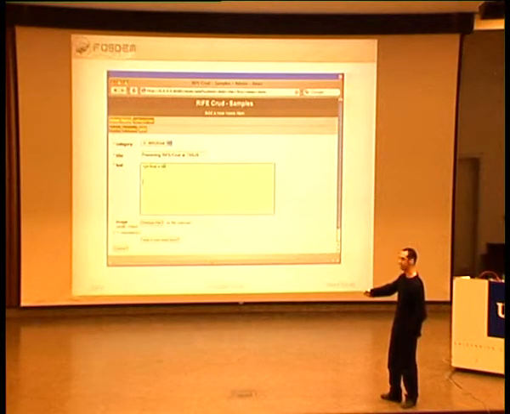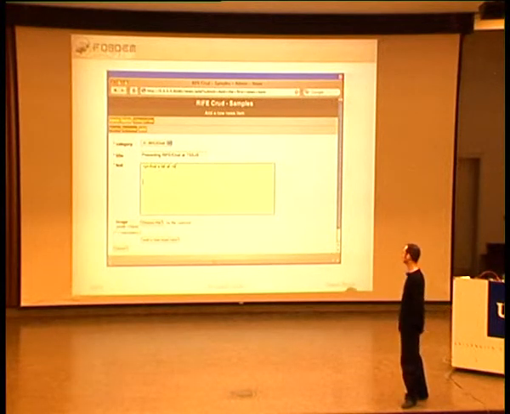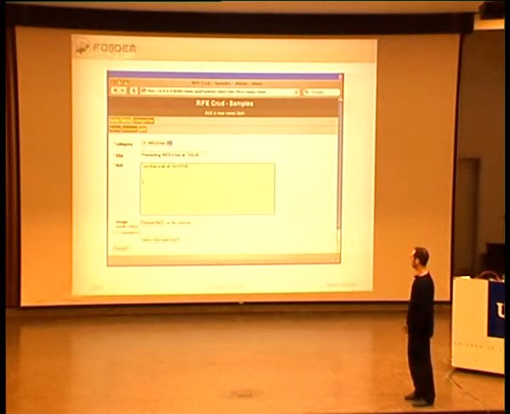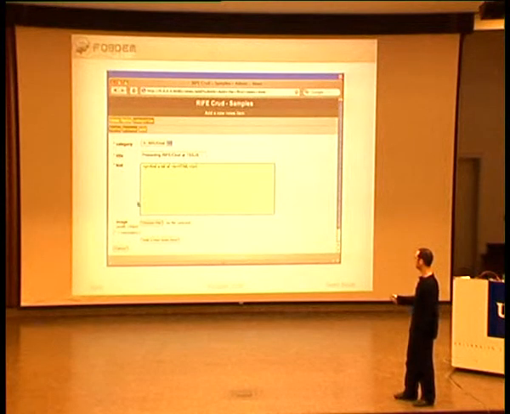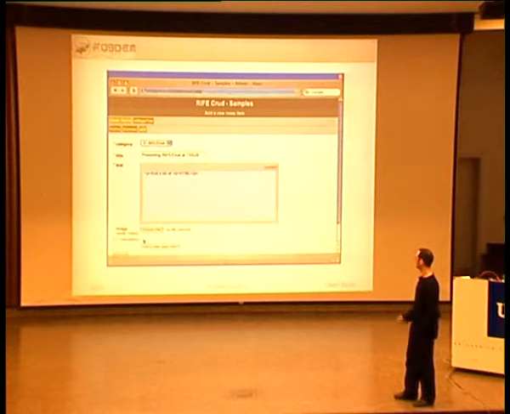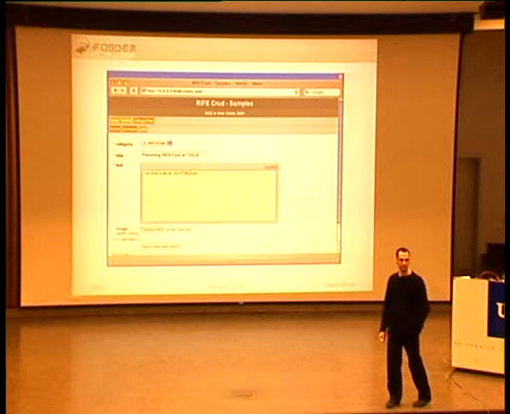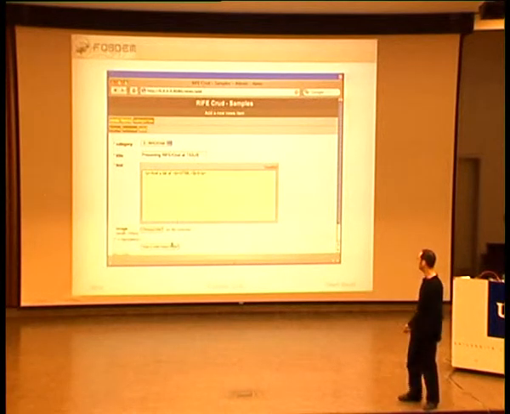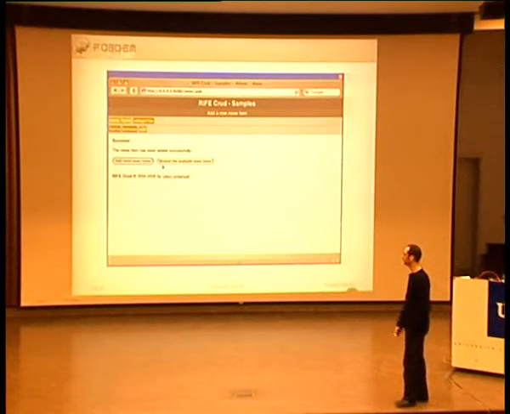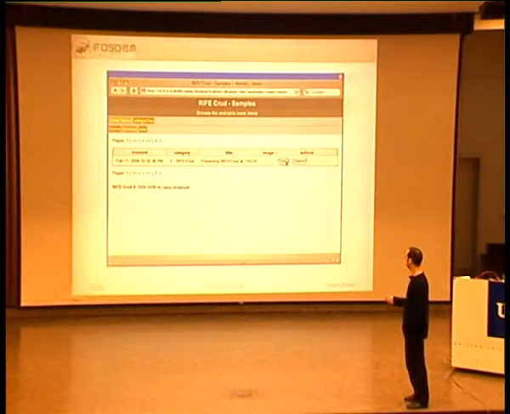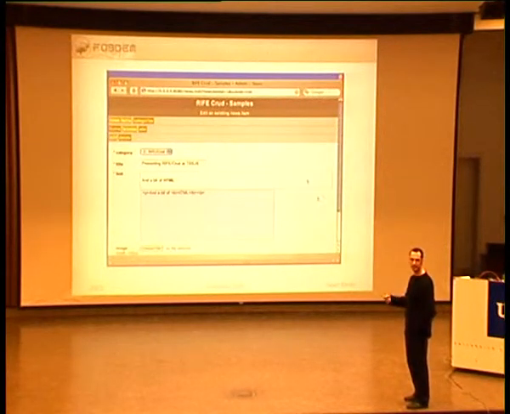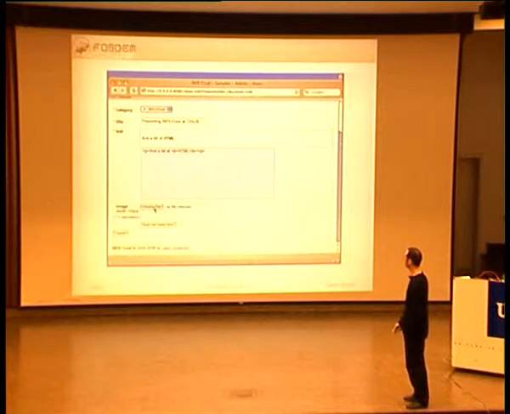It knows that the image is a file, so it will offer you the file upload. I can add HTML here. And I made a mistake. I forgot to close the B tag. It will validate the XHTML to see that it's valid XHTML. Only when it's valid, it will allow you to submit it. So it's been submitted, and I get my reporting. Everything that was listed there had the listed true constraint.